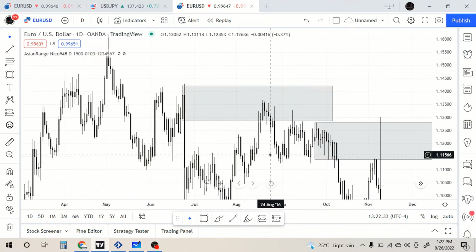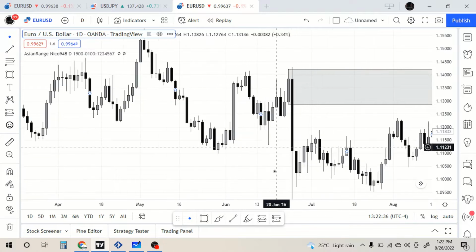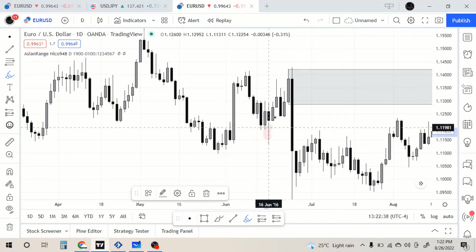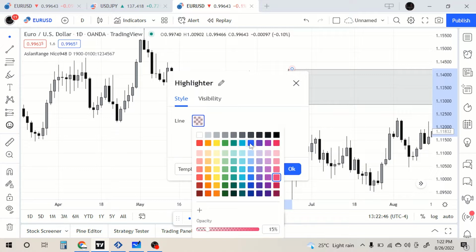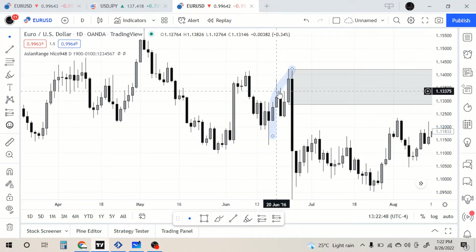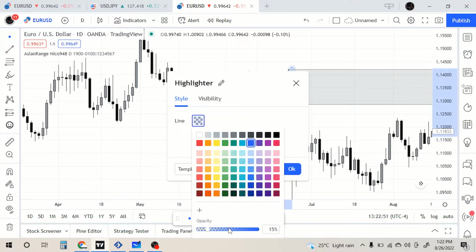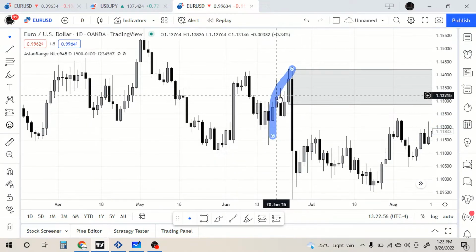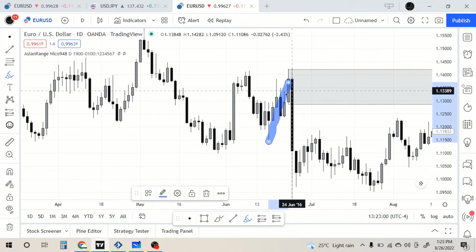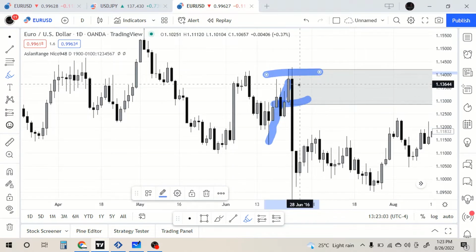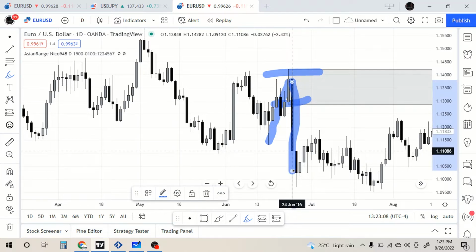Now you can see this second example here. We're having a rally right here, a rally up. I don't like this color. Let me see if I can change that. Or let's use a blue, it's better at the end of the day. And then let's make this line a little thicker so you could see what I'm drawing out. Perfect. Now you can see here we've got a rally up here, and then we'll see stagnation in price, a base here in the form of these candles. And then a rally once more, going lower and lower.